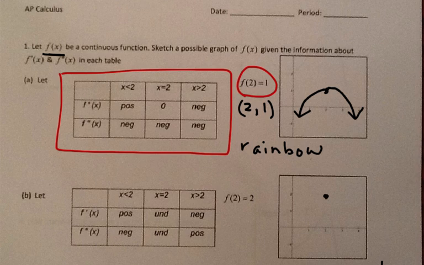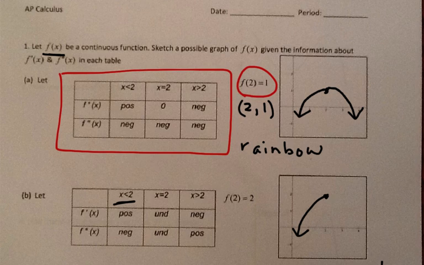And I have a positive first derivative, so increasing, negative second derivative, so concave down. This part where x is less than 2 is going to look just the same as it did on the previous example. So nothing too exciting there. Then I'm undefined at x equals 2. What could cause my first and second derivative to be undefined? Well, a sharp corner, a cusp in the graph. So we definitely don't want this to look so round like it did on the last one.